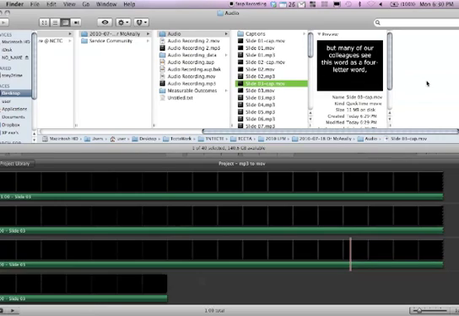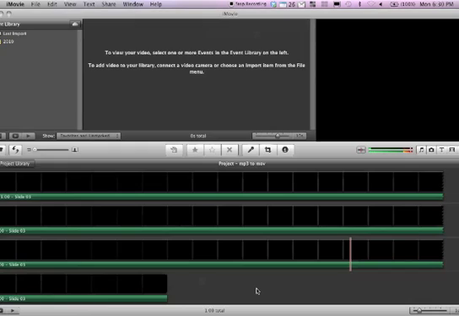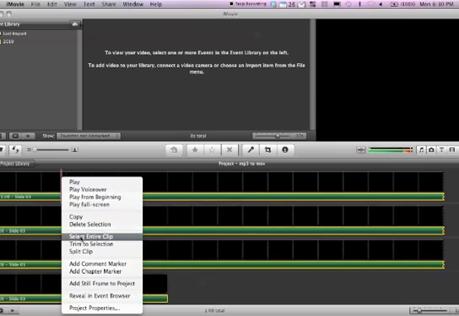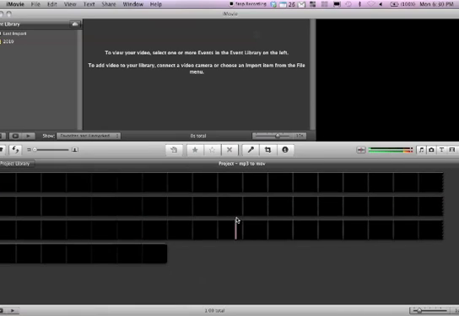One other thing, last thing that I like to do, since we're going to be using multiple movie files: when you go back to your next one, all you really have to do is delete the mp3. You just right click on it and then delete selection. And then you can just go back and add another mp3 on top of this, so that way you don't have to create a project every time.